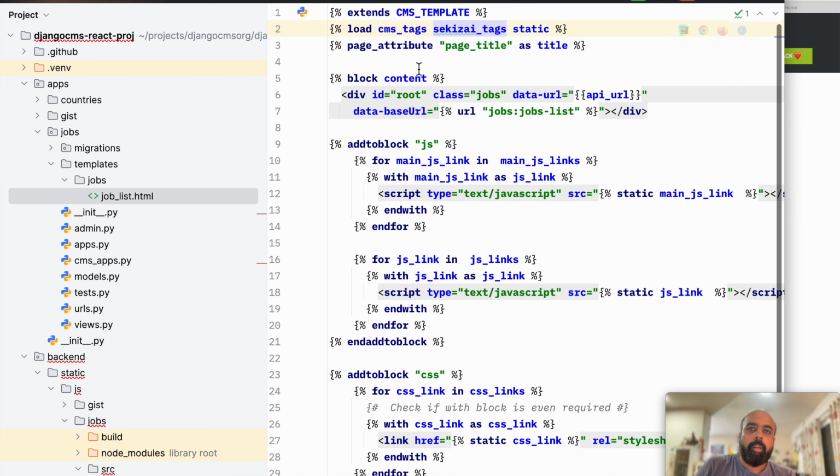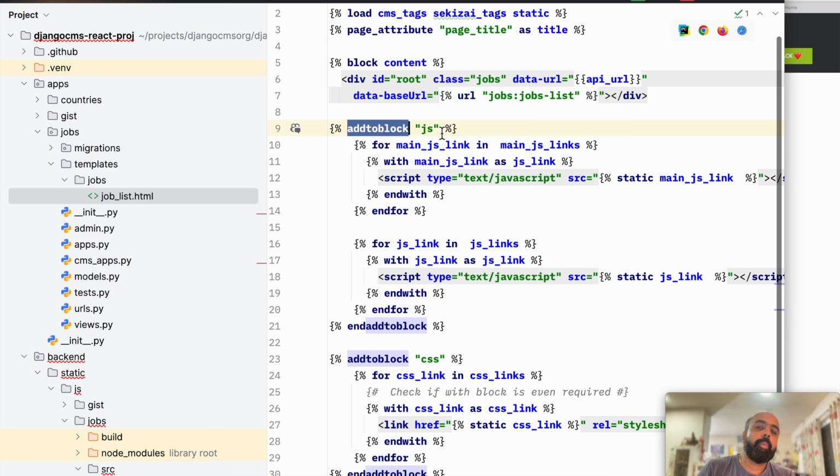We are also loading some important tags. One is called CMS tags, another Sekizai tags, and static. CMS tags lets you add template tags like block. Sekizai lets you add to block js.